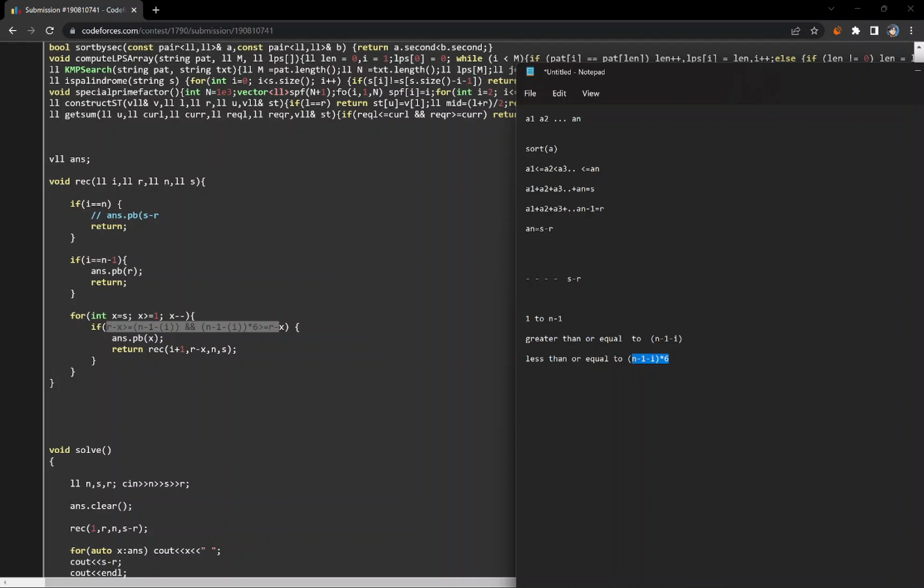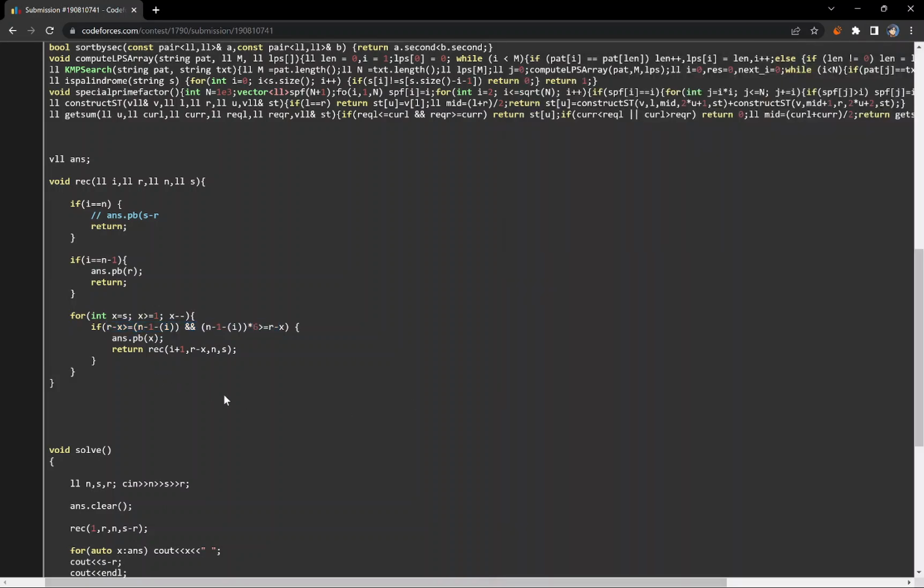So we can see from this equation that if we assign particular value x to this place, then what we are getting as the remaining sum is lying between these two numbers or not, that's what I am checking.